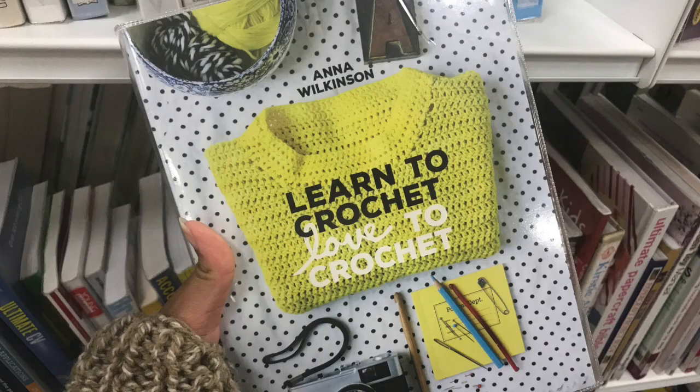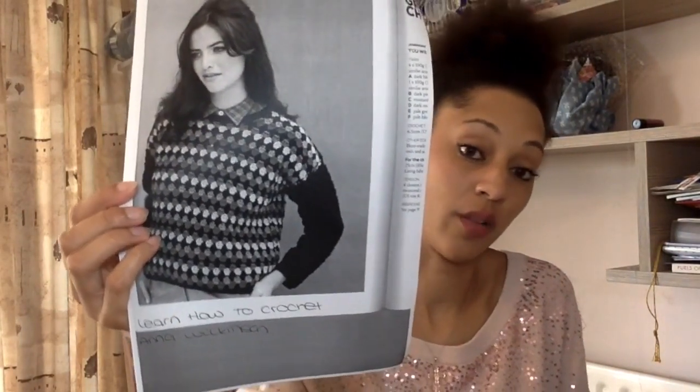£1.50, that's great. And then I was in the library with my grandma and I just thought, I'll just check their craft shelves. And I found a book, Learn How to Crochet, by Anna Wilkinson. I'll put the picture of the front cover in here. It's got the most amazing patterns. They're in black and white, sorry, but a granny striped jumper and a cropped t-shirt. Let me put the colour pictures in for you. Both of which I want to make, both of which I actually have the yarn for. So I'm really quite chuffed at the moment.